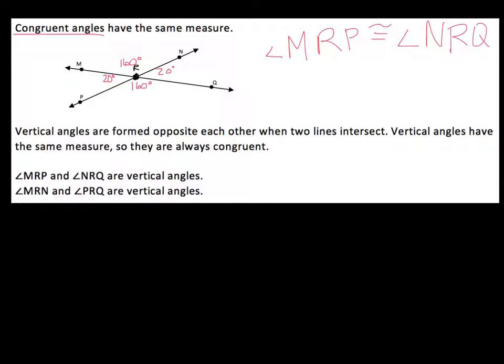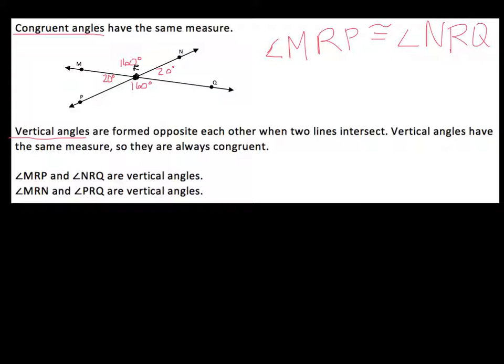Then we have a thing called vertical angles. Now, vertical angles, you guys, I did this in high school where I had to talk about vertical angles to prove why something was the measure that it was. So this is something you need to really store in a special spot in your brain so it can come back out. Every year you're going to be talking about this stuff.